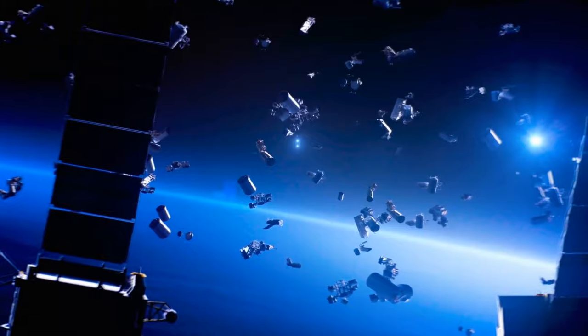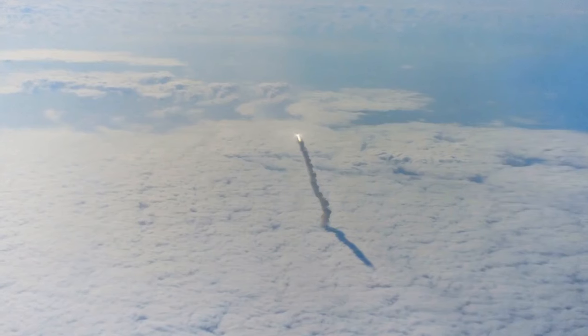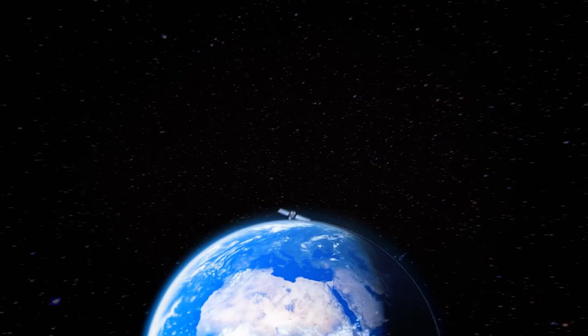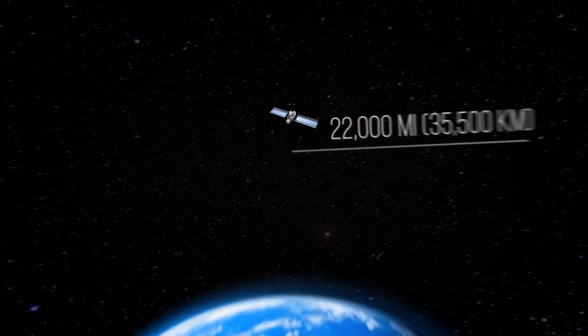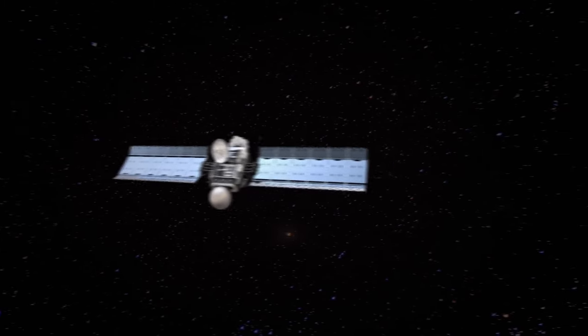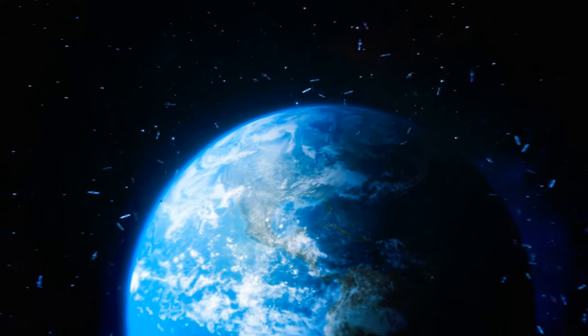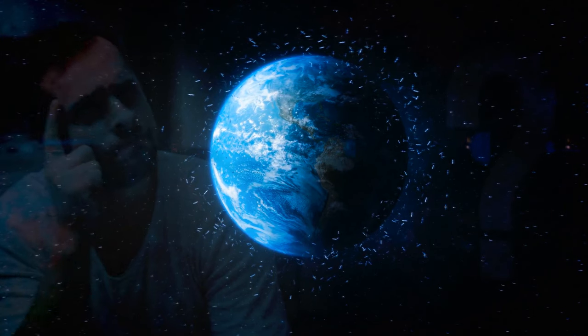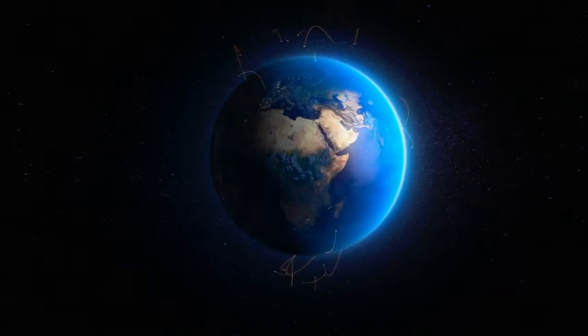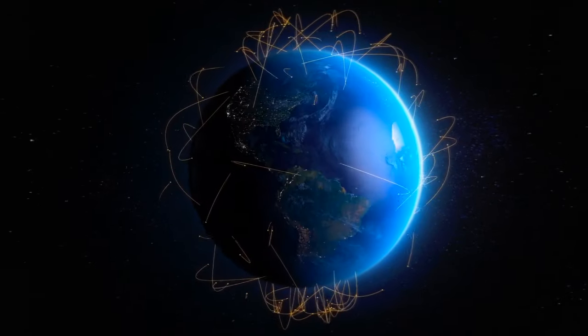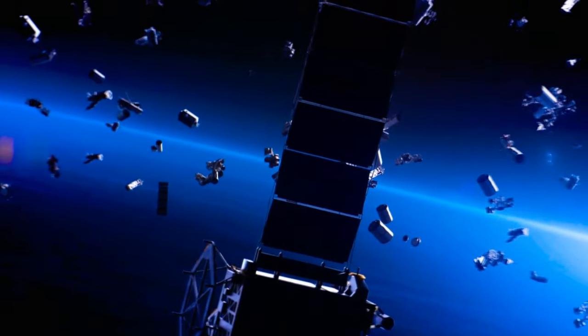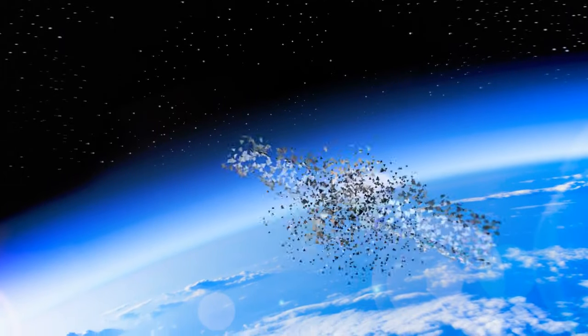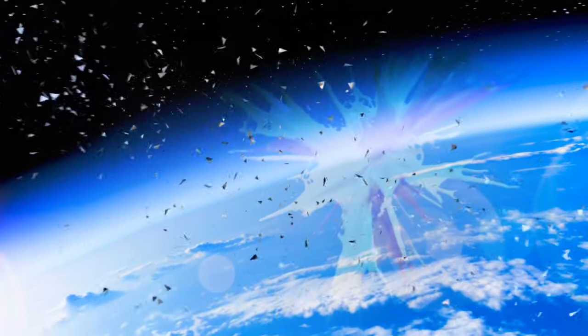So here's the deal with space junk. It's not just about sending stuff up into the atmosphere. It's also about how far away we send it. You see, when satellites are sent over 22,000 miles into the atmosphere, it becomes a real problem to retrieve them and bring them back to Earth. And that leads to even more space junk floating around up there. Now, I know what you're thinking. How long will it take for space junk to become a major problem? Well, it might still be a few more years before it messes things up in outer space. But hey, that doesn't mean it's not a threat to satellites we have up there right now. Those poor guys are at risk of getting damaged, destroyed, or even leaking toxic stuff because of all that junk.